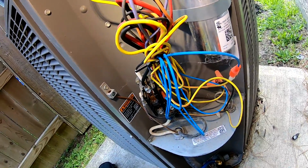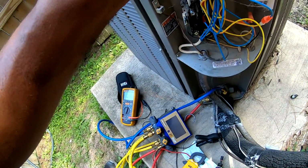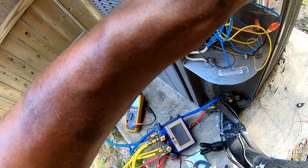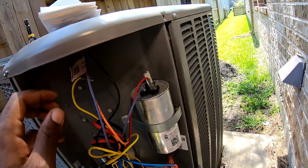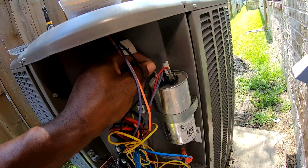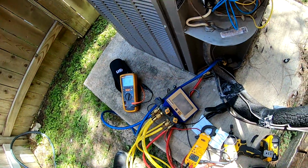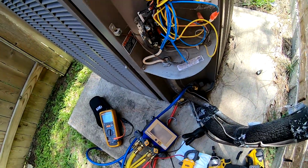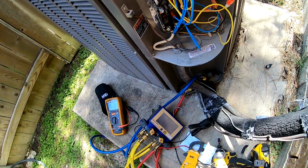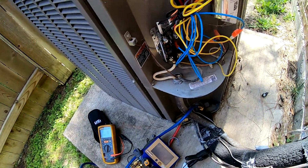But we can work our way around that. And I really did want this to check capacitors. I wanted an all-in-one meter, so I might try to upgrade and get that other one to just see how it does. But it is what it is. So now though, with this 379, I'm gonna check them live. I'm not gonna waste time even pulling it out. So all right, that's that.